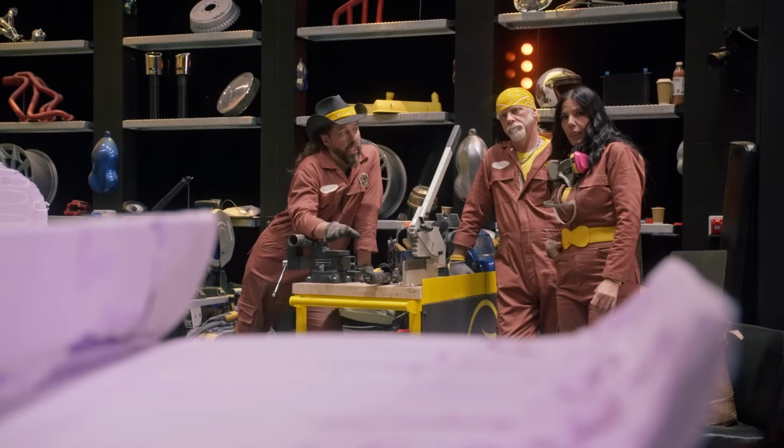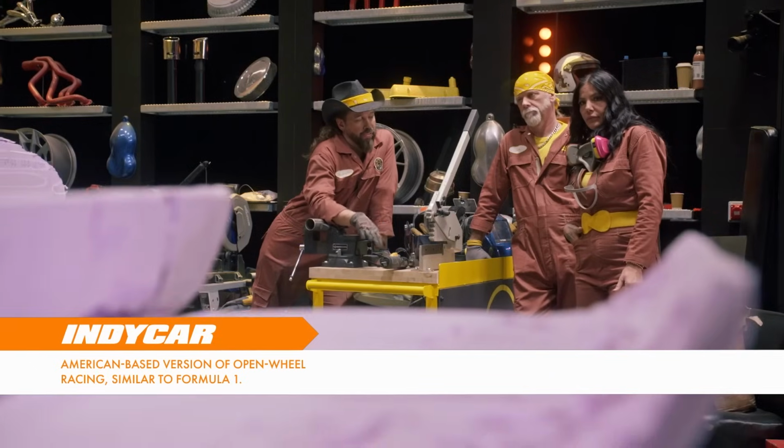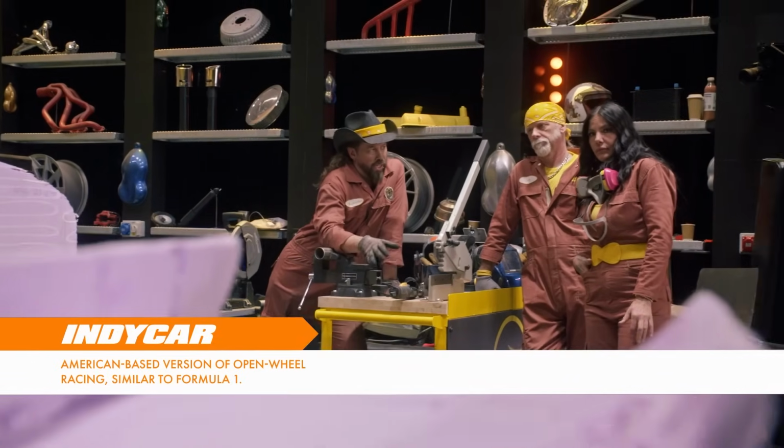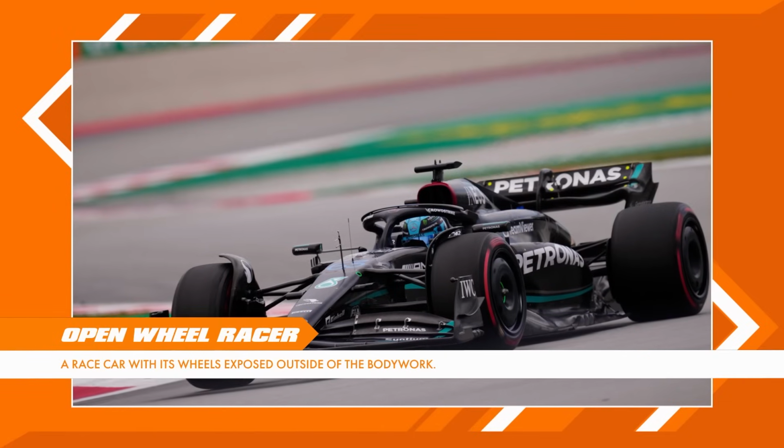The problem is, it completely goes against the design. That looks awesome, but I'm concerned that it is not gonna look like an Indy car anymore because it's got fenders. And the whole point of Indy car is called open wheel racing because there is nothing above the wheels. I know this F1 look is never gonna work with them back there. Jim's gonna have to make a call here. Do we leave the wheels open or do we stick with the flames? The van is so cool. We lost half of it.